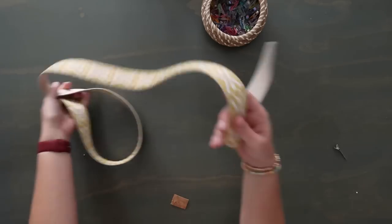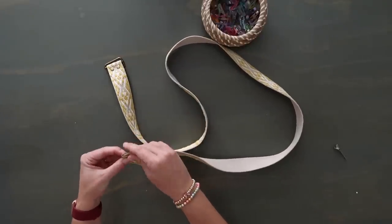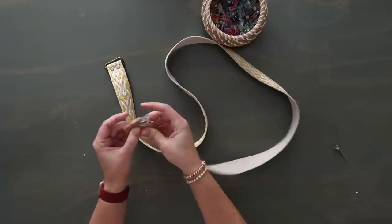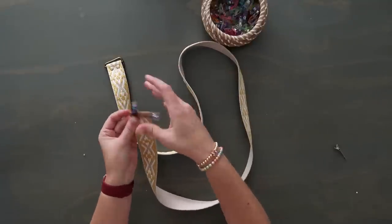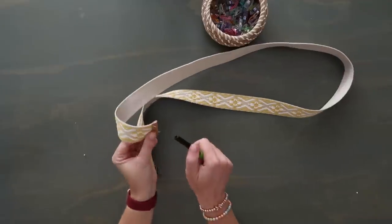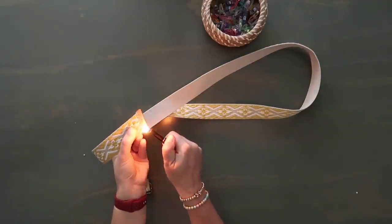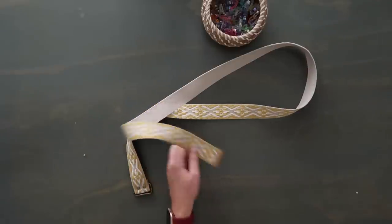For the remaining strap end, all I'm going to do is top stitch down this little cork piece, just like I did on the other side. So I'm just going to wrap this around, look from the side, look from above, and make sure they're lining up, because I need to make sure I catch the side I can't see when I'm top stitching along the side that I can see. So I'm going to top stitch along the raw edges here at an 1/8 inch seam allowance. And then once again, if you have any of these little pokey tails hanging out, we're just going to burn them down or melt them. I always say burn them, I mean melt them. You're not burning anything, just making it look nice. There we go. So you can set the strap to the side now.